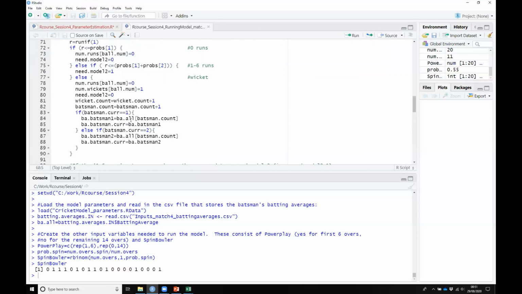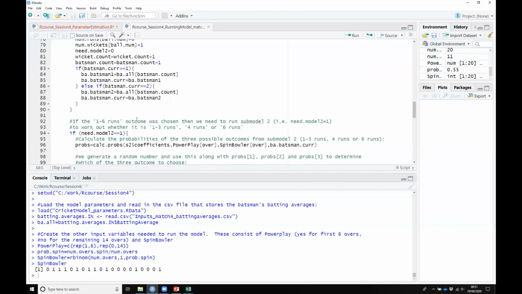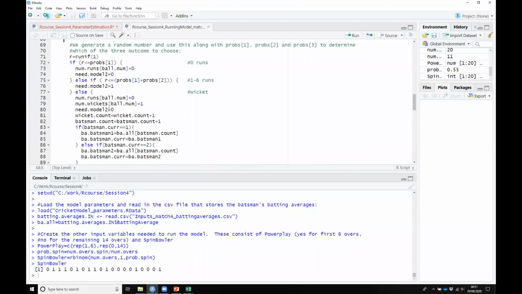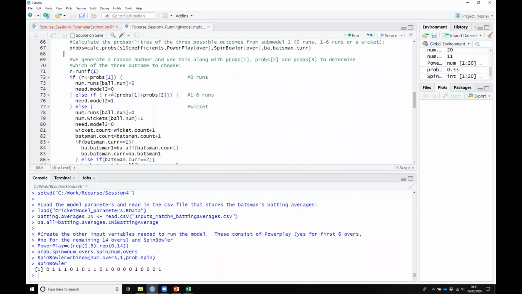This refers to the third batsman basically. And then need.model2 is listed as 0 when you get 0 runs or a wicket, but it's given as 1 when you have 1 to 6 runs.